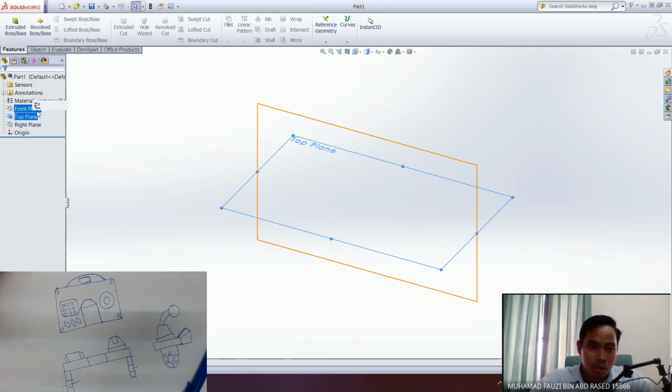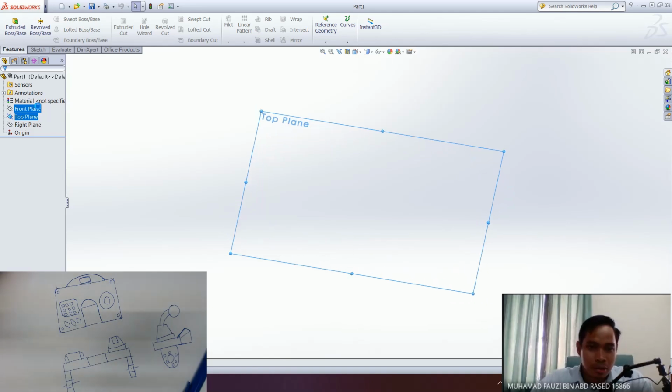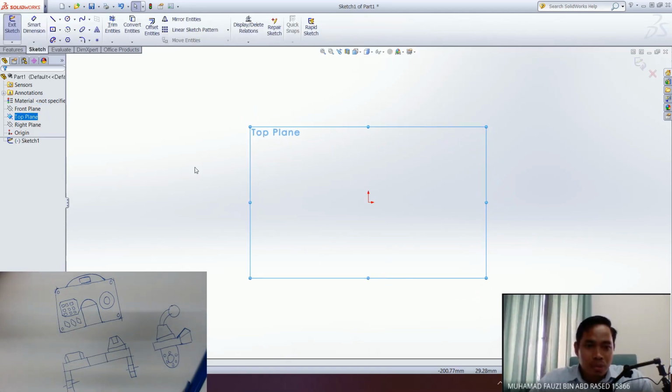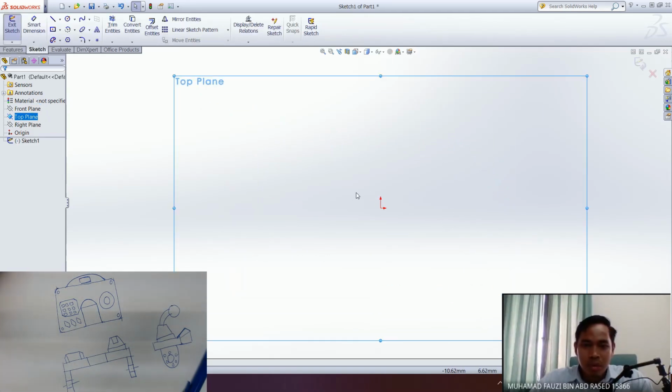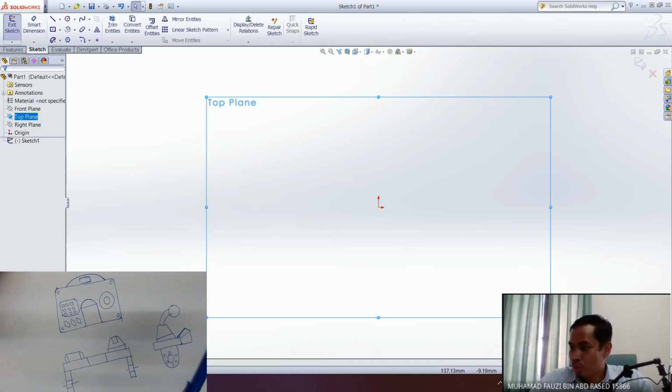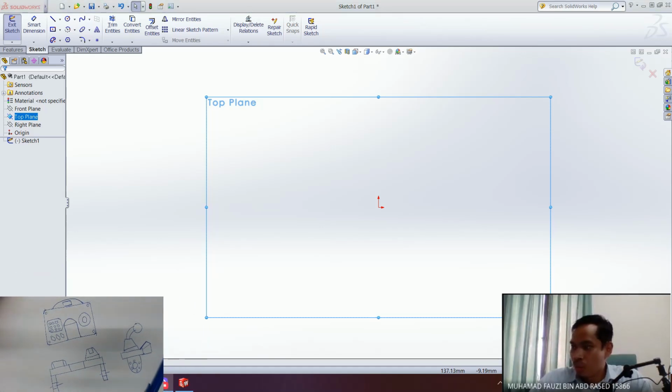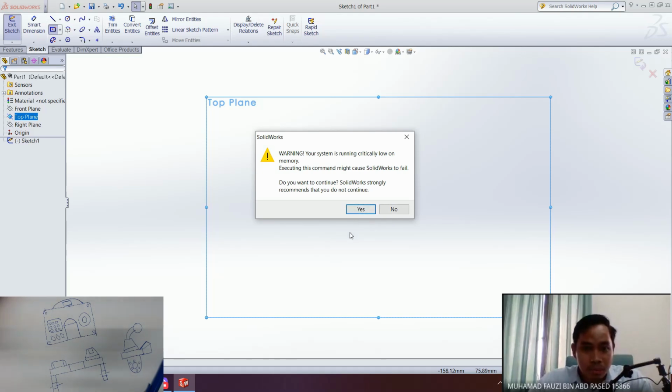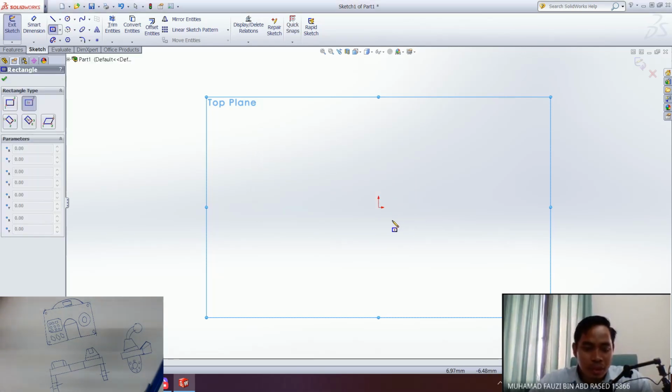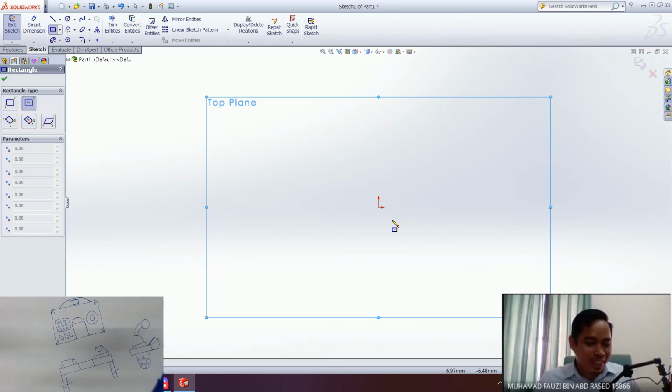As usual, click sketch. SolidWorks will show the top view for your top plane, and then we start with a rectangle. What's this? Okay, this is a common thing that happens if your computer is not really advanced.